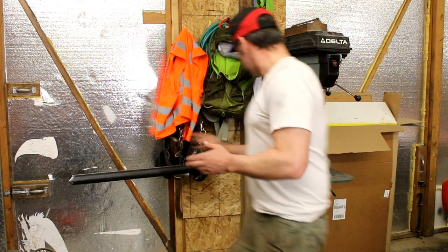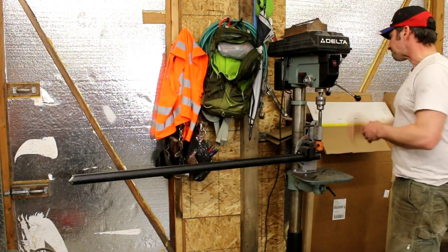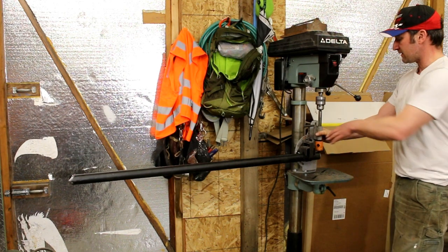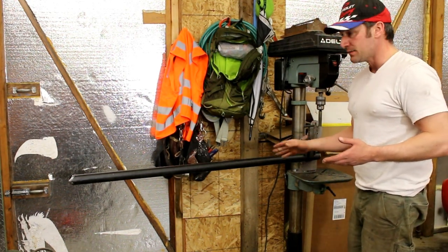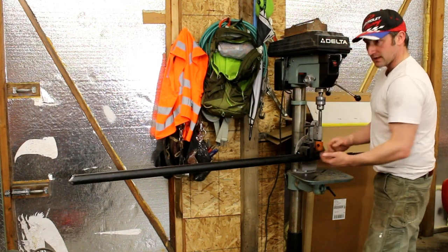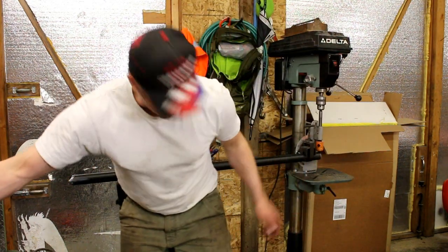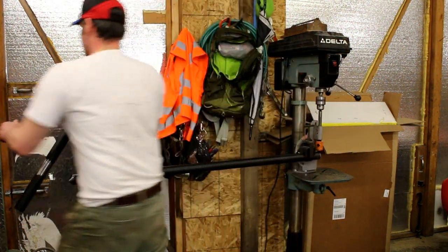So I've got this mocked up in my Craigslist drill press here. And I've got this tubing kit. This is a little cheap notcher from Harbor Freight. I test notched a piece ahead of time. It was actually off. I had to shim this part out slightly because you can actually see on one that I test cut. Oh, here's one I was playing with.